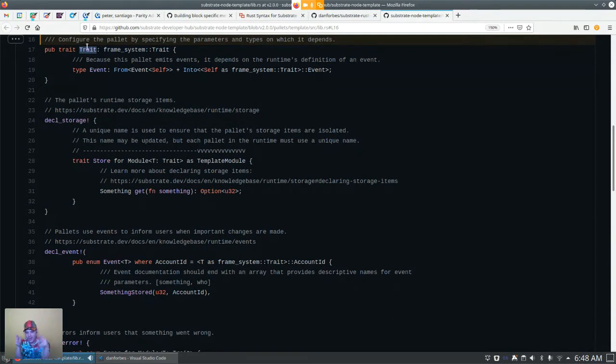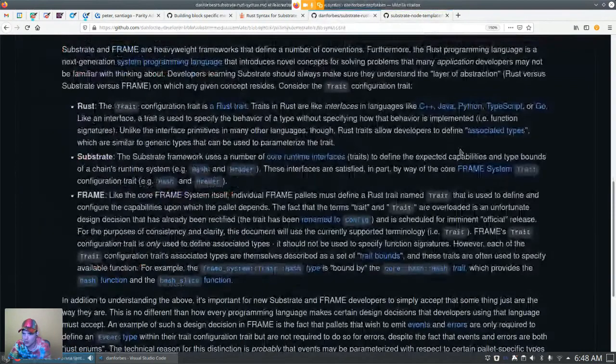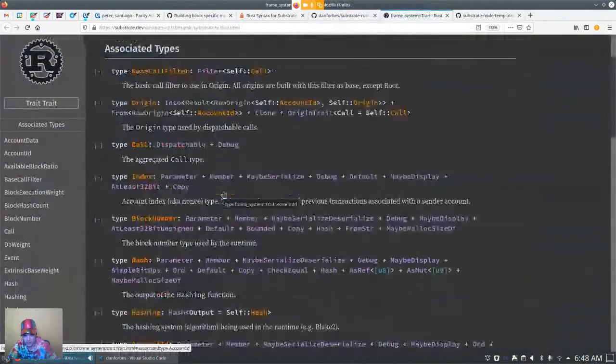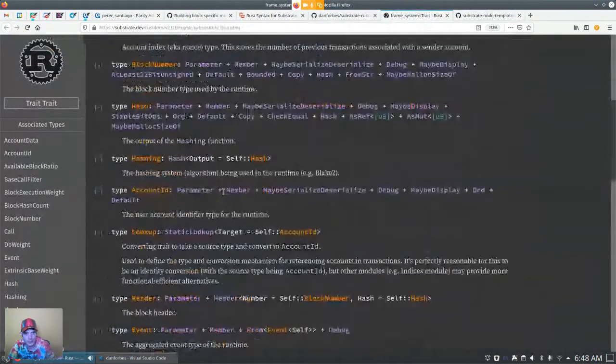As I'm talking about this, I think composition is the right term. So this trait composes this trait, and it includes all of its members. That means associated types and functions. And if you ever want to refresh your memory of what's in the frame system trait, you go to the documentation for the frame system trait and look at what it's got.